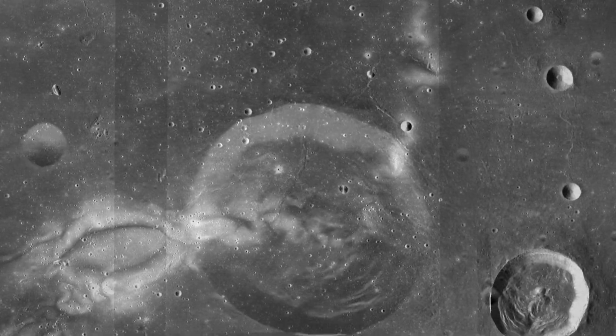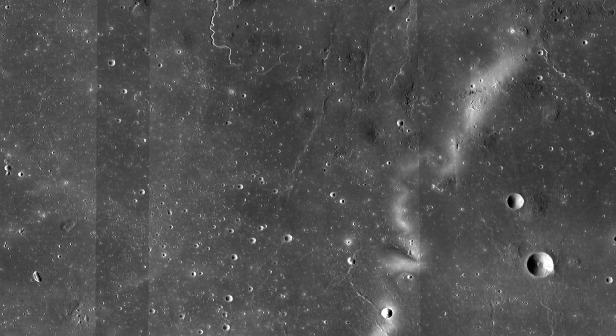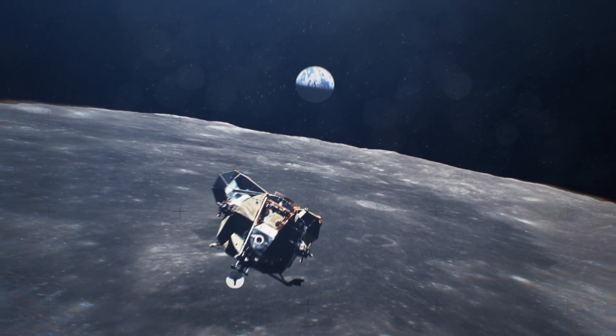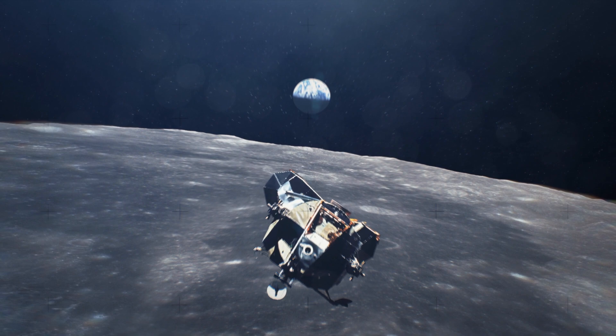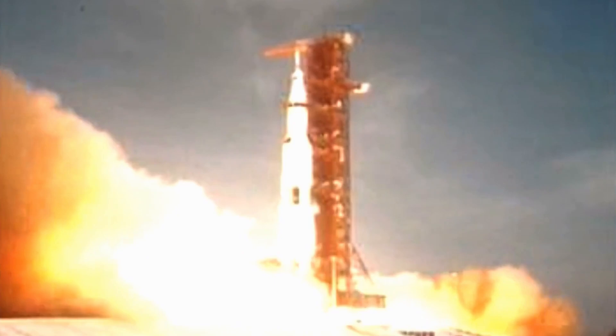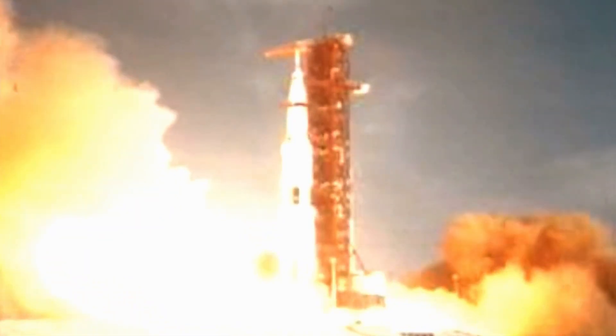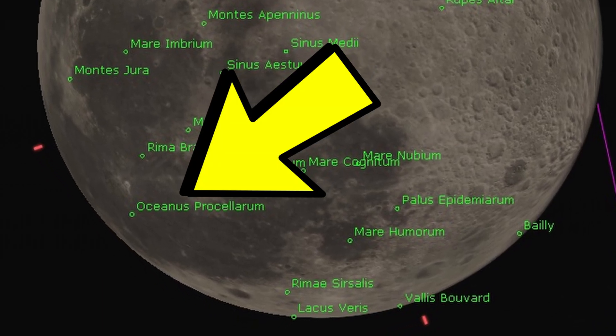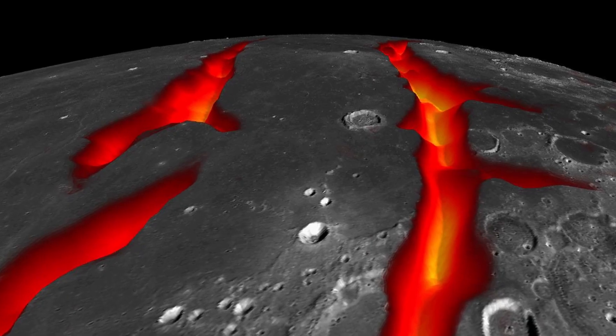This mysterious pattern extends for a hundred miles across the surface. The Apollo missions collected pictures of it — it must have drawn the astronauts' attention, and they photographed it. This is a real raw picture of Reiner Gamma taken by Apollo 17, the 11th and final mission of NASA's Apollo program, and the sixth and most recent time humans have set foot on the Moon or traveled beyond low Earth orbit. Reiner Gamma is on Oceanus Procellarum, one of the big dark and relatively smooth lava plains on the Moon.